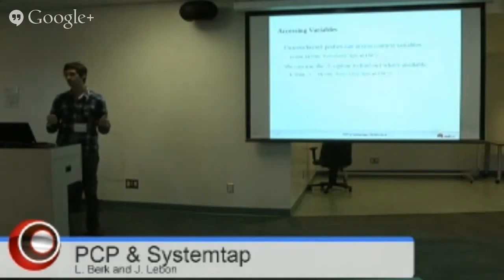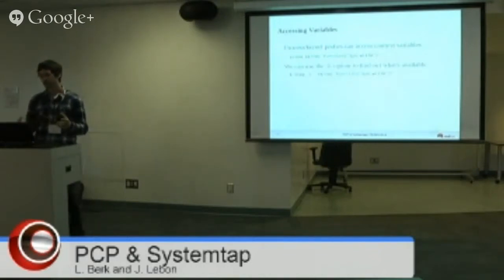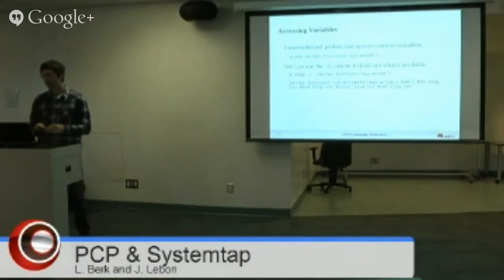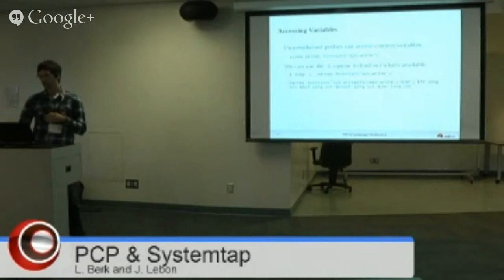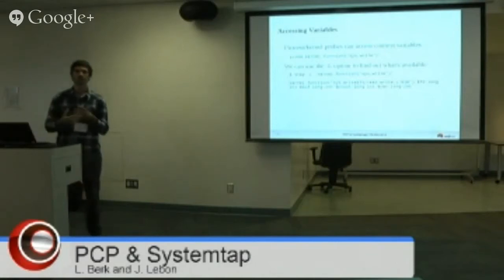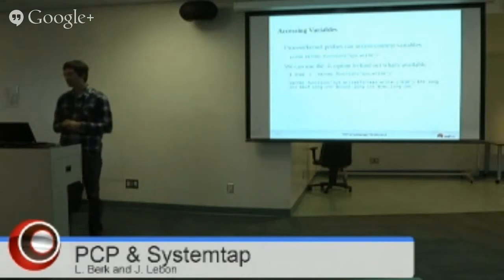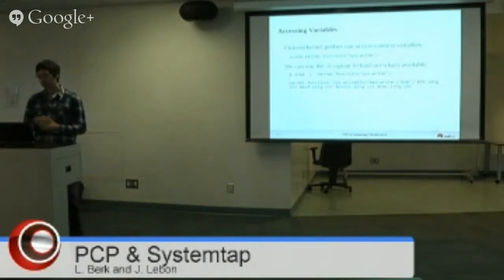Here I just do stap -l kernel.function syswrite, and it'll tell you, okay, this is the function, this is where it's located, line 516. And if you do probe this function, you will have access to the file descriptor, the buffer, the count, and ret, which is just a local variable. So the fd, buff, and count, those are pretty much the parameters that you pass to write, right? So I mean, it's pretty powerful stuff.